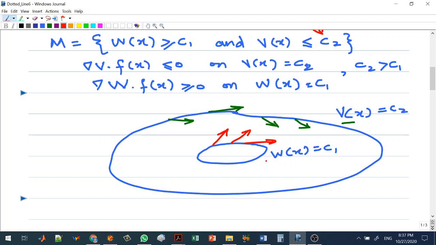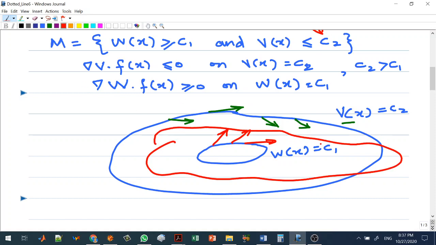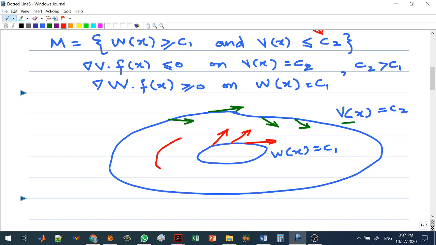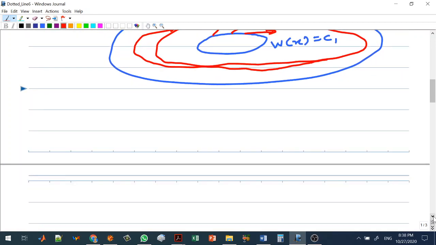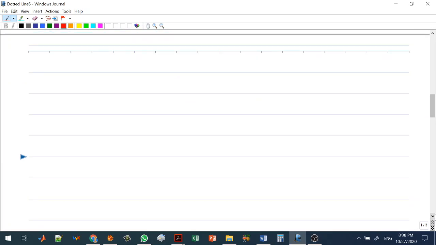We now have a region given by two curves, W of x is equal to c1 and V of x is equal to c2. So the trajectories are trapped somewhere within this region, in between this region, right? So this outside was actually made erroneously. So the system trajectories are somehow behaving like this. So that is how we can find the trapping region R for satisfying the conditions of Poincare Bendixson theorem. We can now look at an example, and that is then going to conclude how we actually apply this.